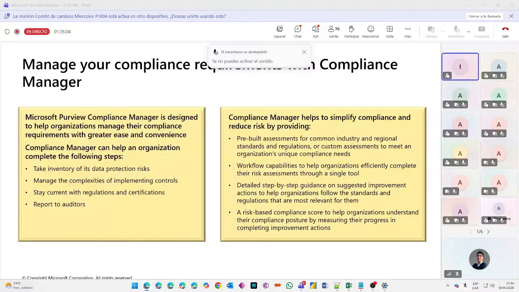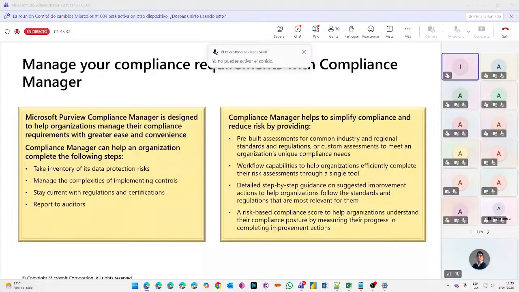A detailed step-by-step guide on suggested improvement activities. And so the instruction gives an organization the opportunity to get caught up, right? To comply with standards and regulations that it finds most relevant. And a risk-based compliance score helps you understand your compliance posture. It'll measure your progress in completing improvement actions.